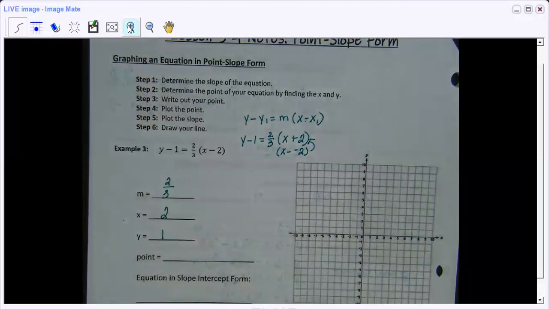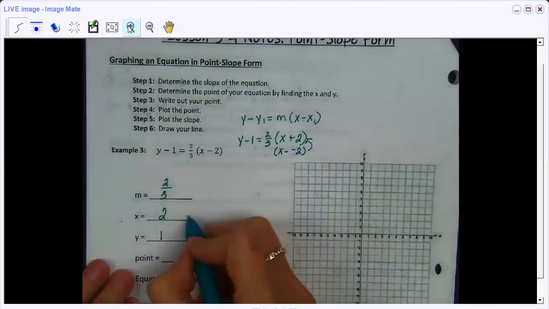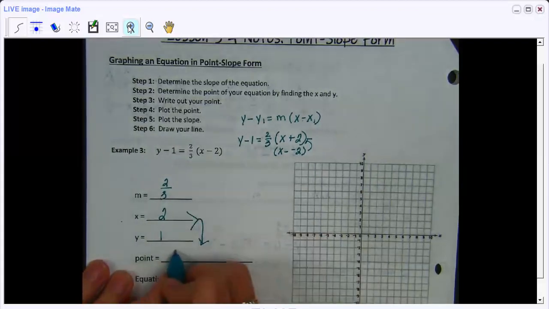Now, I know that that sounds confusing. And typically, if I have a class in here while I'm doing my video lessons, somebody will make very clear sense of how to extract your point out of the equation. So if it is confusing, please come to me and ask me and we'll go over it. I'll give you some examples. So our point here is our x and our y, which is 2 and 1.